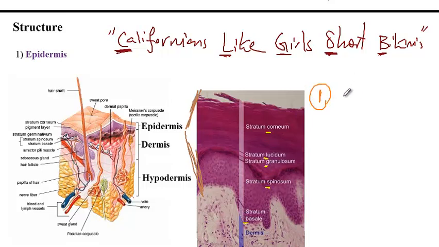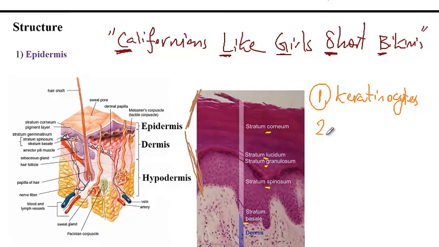One, it contains keratinocytes, which will slowly move superficially and lose their nucleus and produce keratin. And so consequently, the superficial layer of the skin contains a barrier of dead cells with keratin, which has been derived from the keratinocytes that are originally being found in the stratum basale.